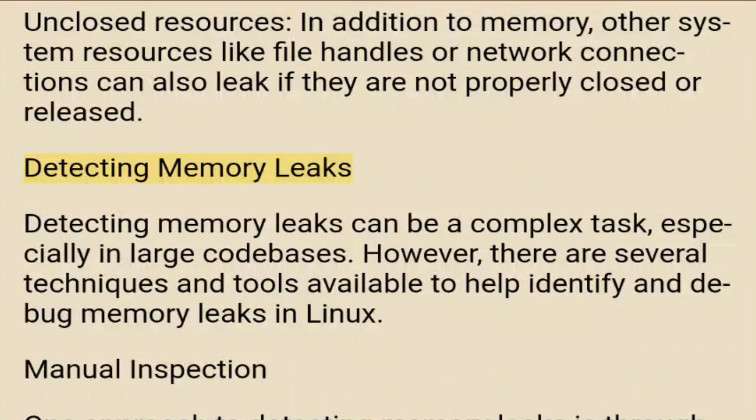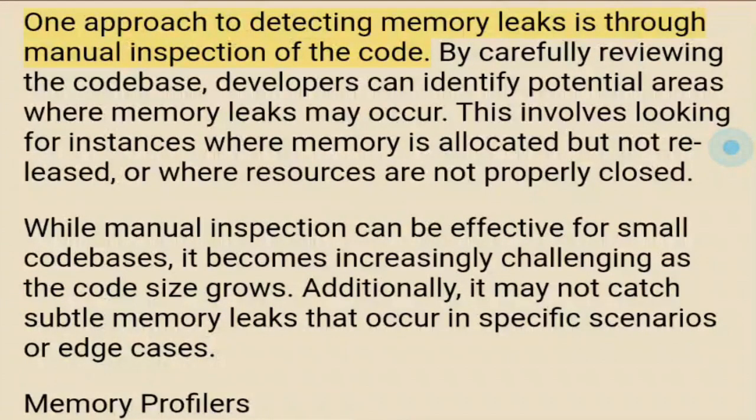Detecting memory leaks. Detecting memory leaks can be a complex task, especially in large codebases. However, there are several techniques and tools available to help identify and debug memory leaks in Linux. Manual inspection. One approach to detecting memory leaks is through manual inspection of the code. By carefully reviewing the codebase, developers can identify potential areas where memory leaks may occur.